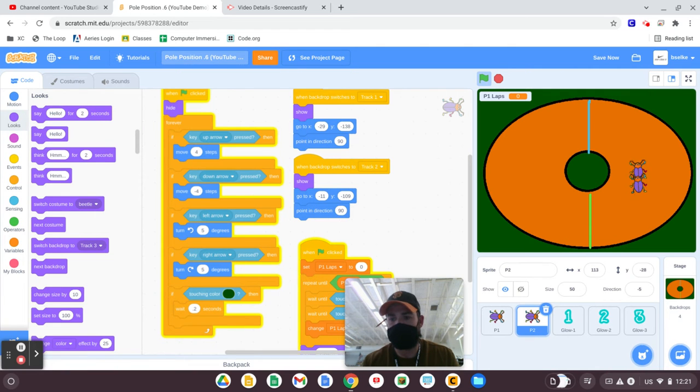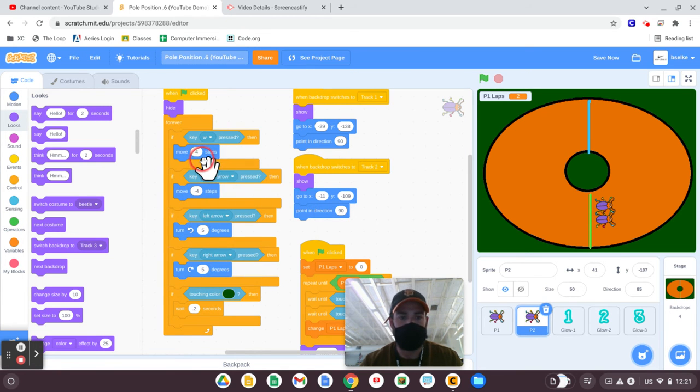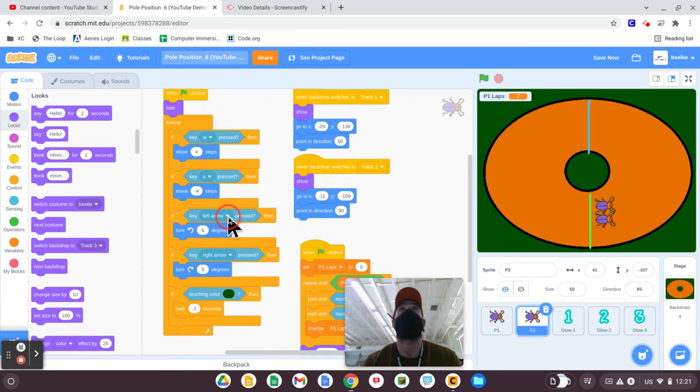But see, they both have the same controls. Well, 2 players can't use the same buttons. So for player 2, we're going to change the up, down, left, and right arrows to be W for moving 4 steps. So that's going to go forward. The down arrow is going to turn into S to move backwards.